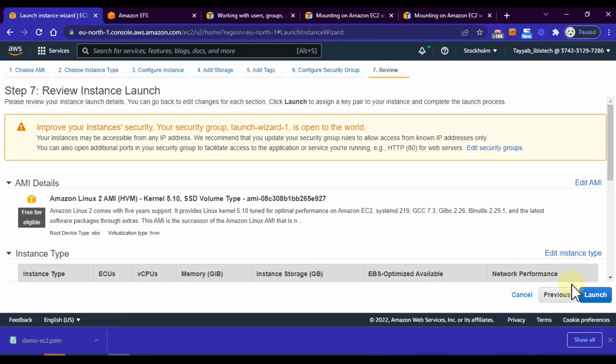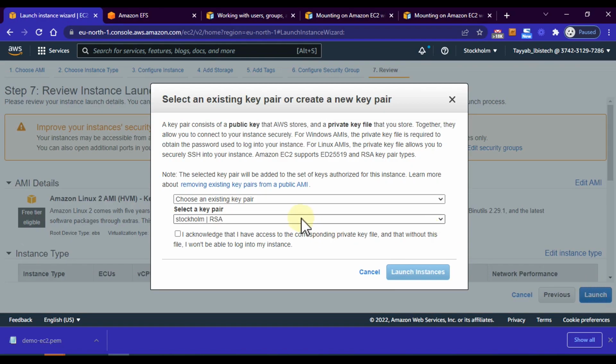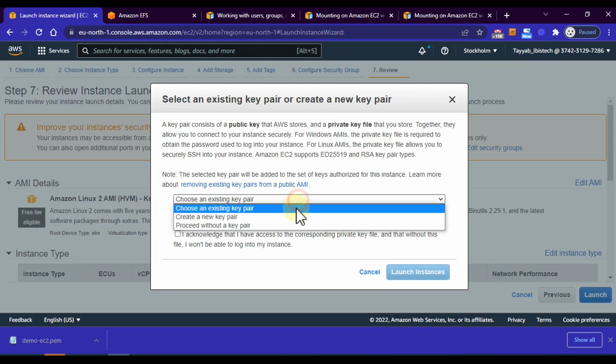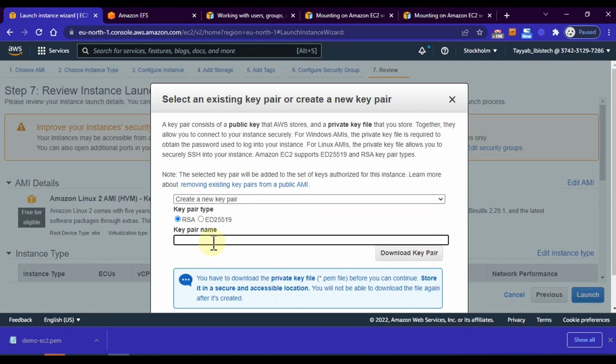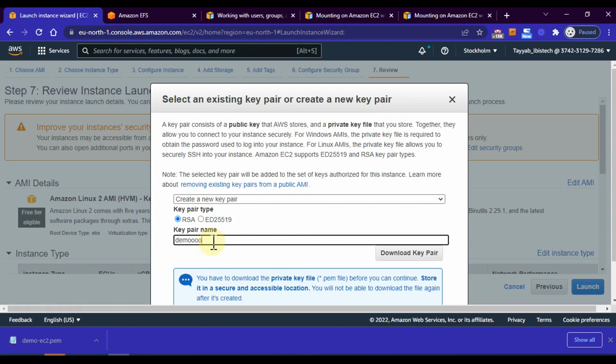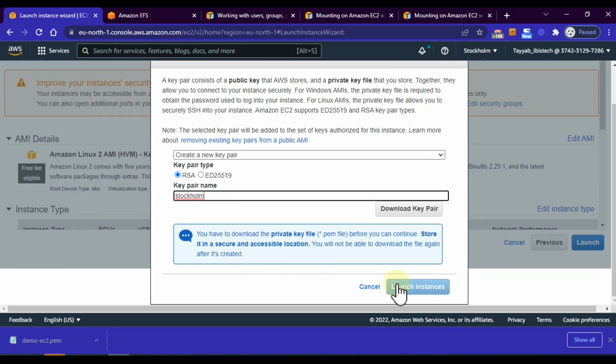Let's launch, and here we will create a new key pair like demo. Download key pair.